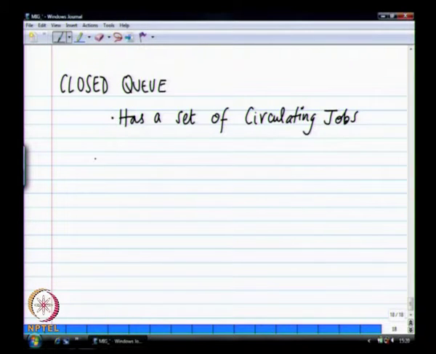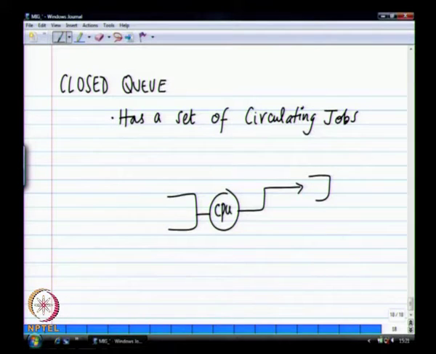Okay. So the jobs are technically not permanently in the loop, but for example, let us look at a system with multi-programming. Let us see what happens with multi-programming. So we again have the CPU queue, right? There are some jobs waiting here. You can go to either one of these two queues.